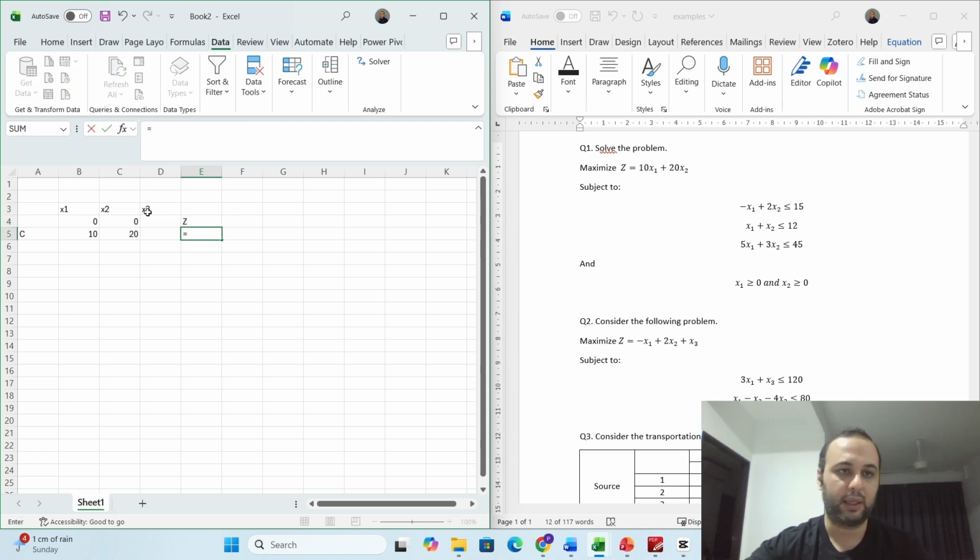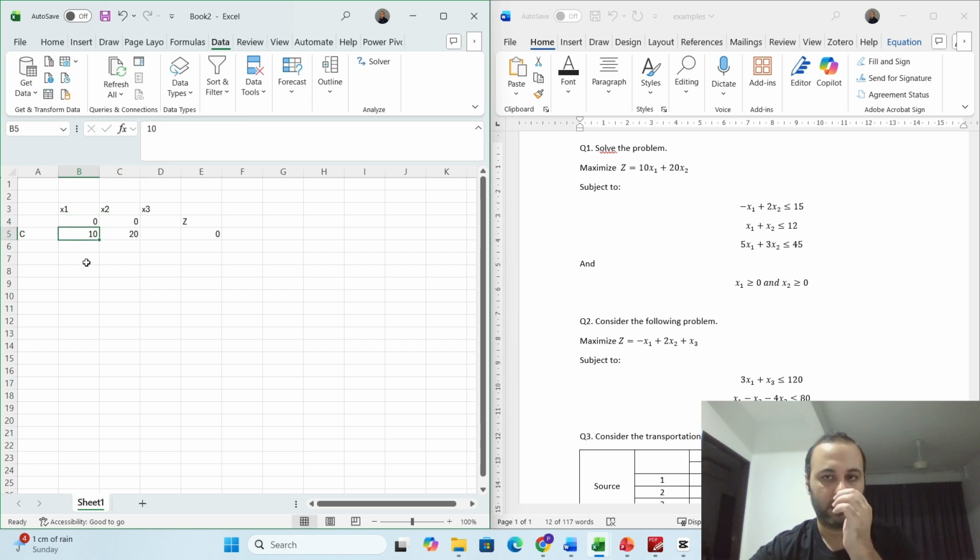So my Z is the coefficient of x1 times its variable plus the coefficient of x2 times its variable. Okay, so if I change here, you can see Z also changed. So in our problem, we are going to find what is x1 and what is x2. Initially we put 0, because we don't know.